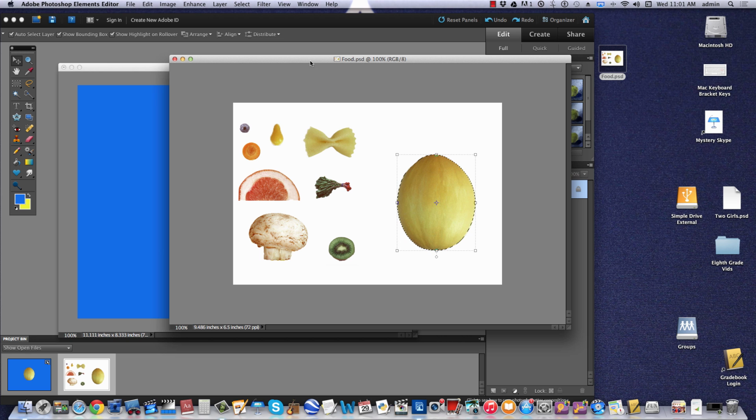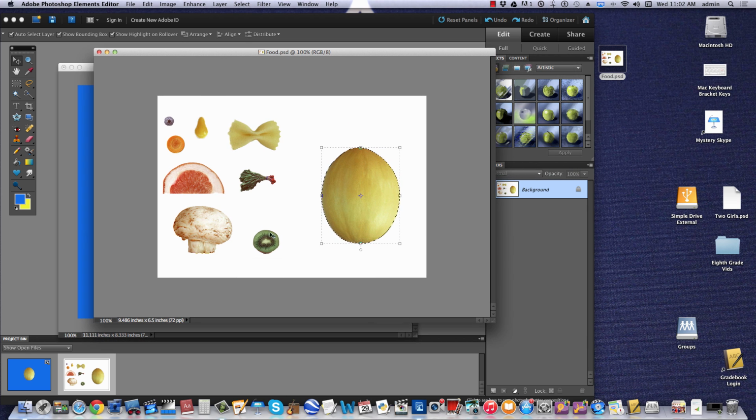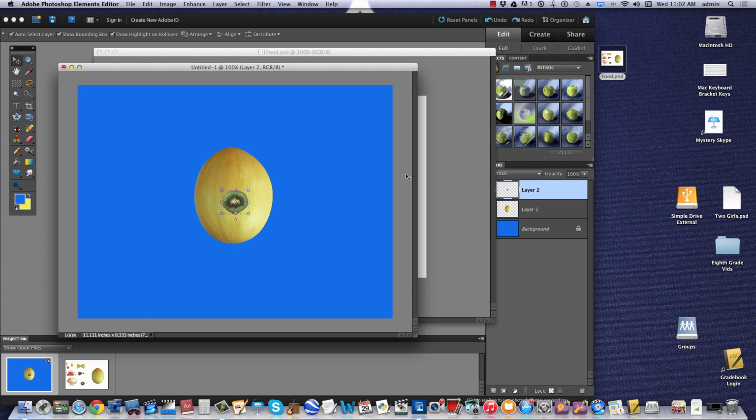So let's say I wanted to make this kiwi into an eye. Well, I can do Command D to deselect first of all, and then if I select the kiwi like so and use my magic wand with the option click technique, I can keep that kiwi selected. And now if I switch to my move tool, I can move this down into this file, and it becomes another layer over here in the layer palette, and I can move it anywhere I want. Notice also you can move it, and if you want to make it bigger, you can make it bigger.